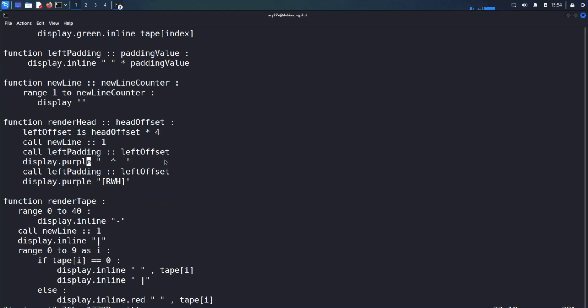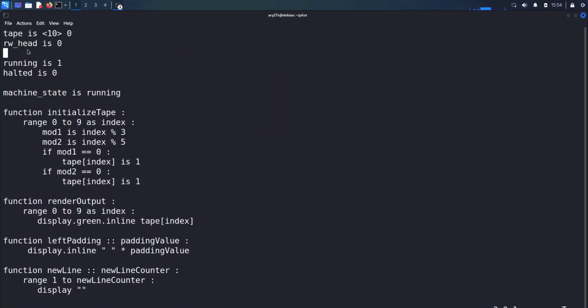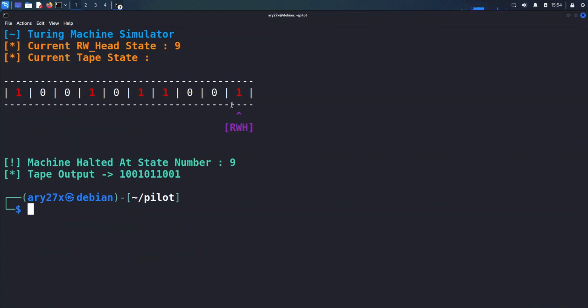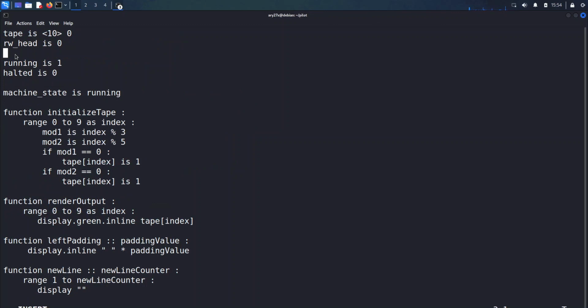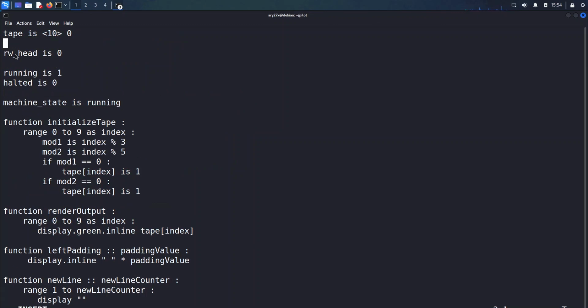So now I want to create a state dictionary. What happens is, let's say I'm reading out of state number 9. Our program is halting at state number 9. But when we read out of a state, there is a dictionary, and for every state we would have 4 parameters. So first I would define the dictionary. State dictionary is 4 times 10, and the value would be 0. Let's say the initial value is 0.